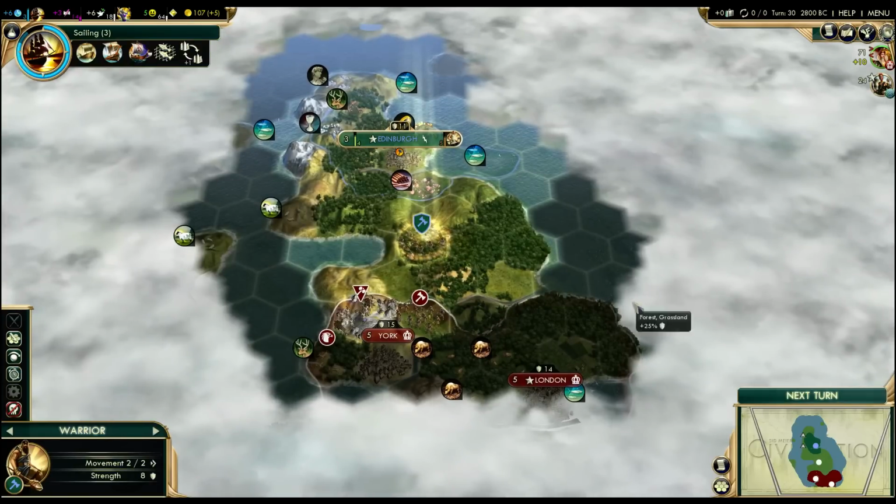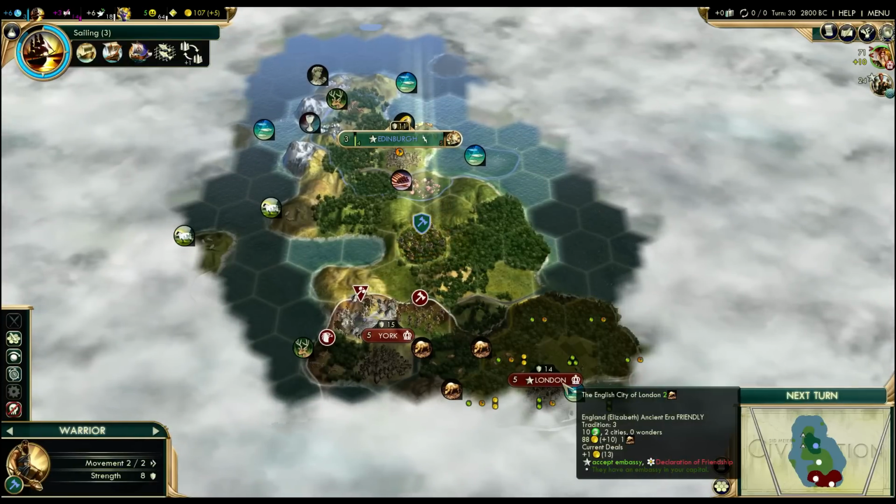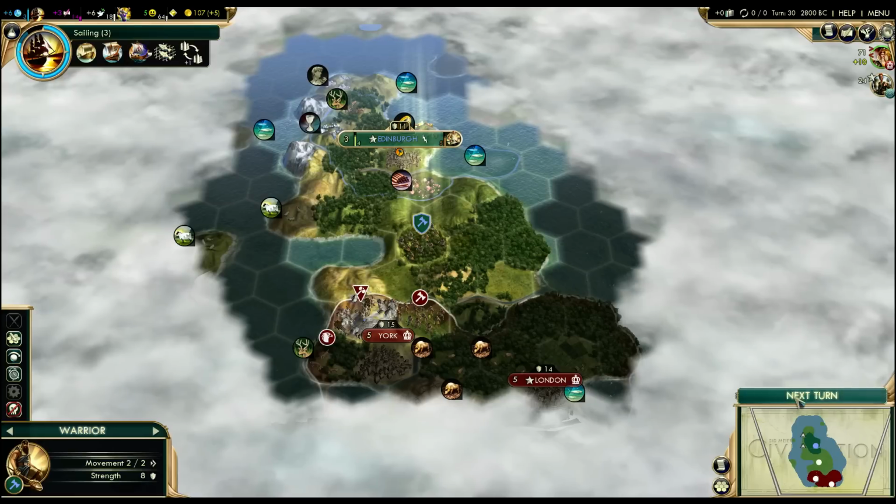We'll just fortify here. We don't need to sit right on England's borders. I don't think the AI likes that very much.